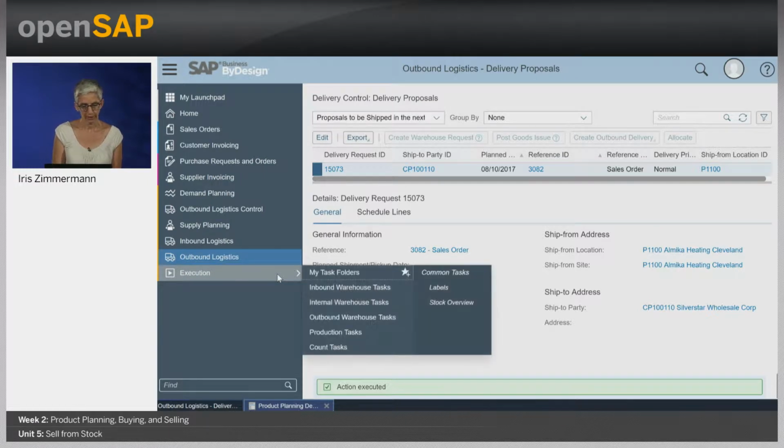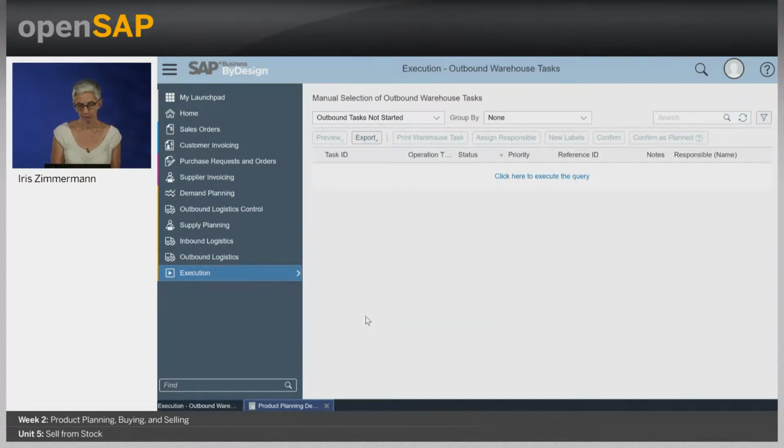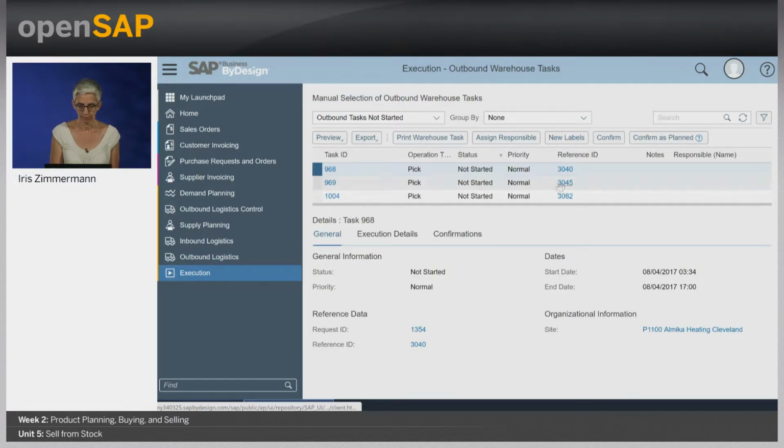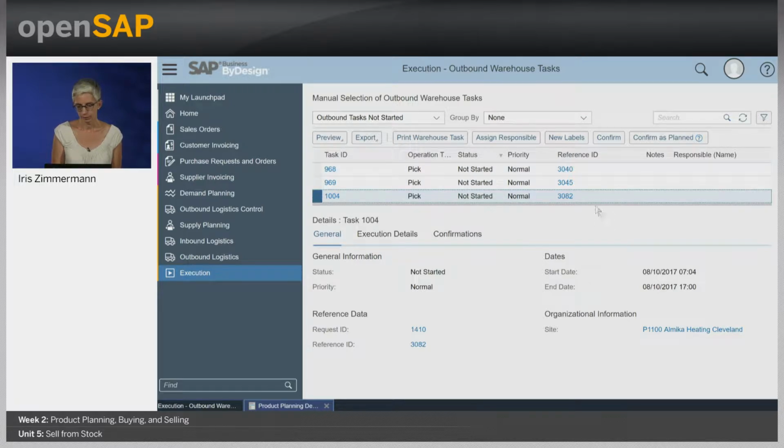So also they would use the execution work center, in this case, for the outbound warehouse tasks. And we should find here our pick task for that. This is referring to the sales order we just created. And also here, the workers would usually work with either a mobile device or the automated printed out task lists.